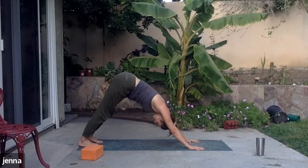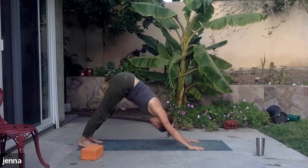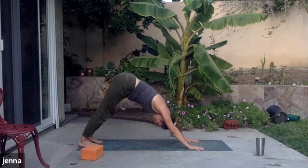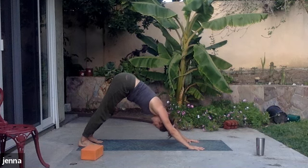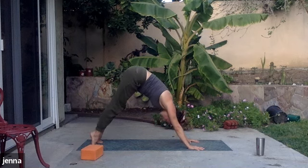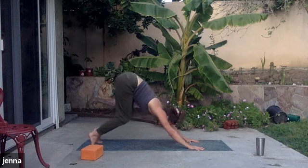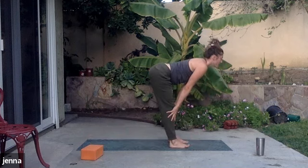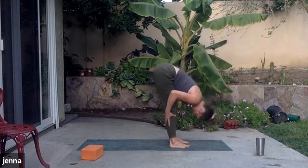Inhale and exhale. Two, and exhale. Lift the heels, bend the knees. Step or jump feet forward. Halfway lift, inhale. Exhale, fold.